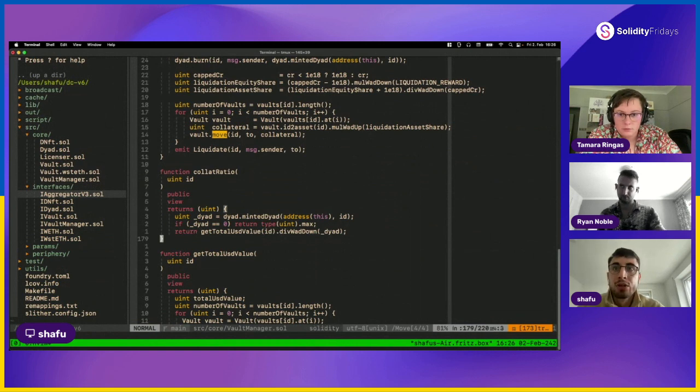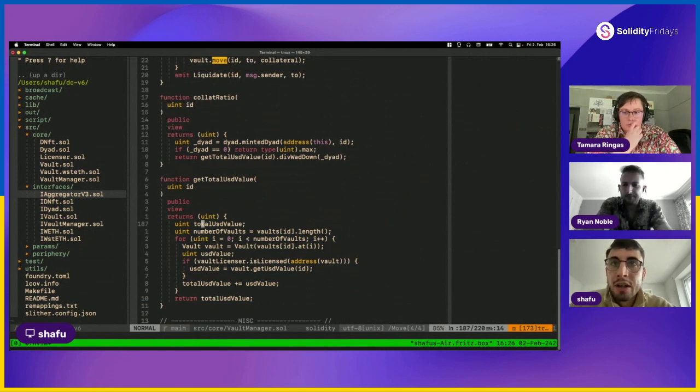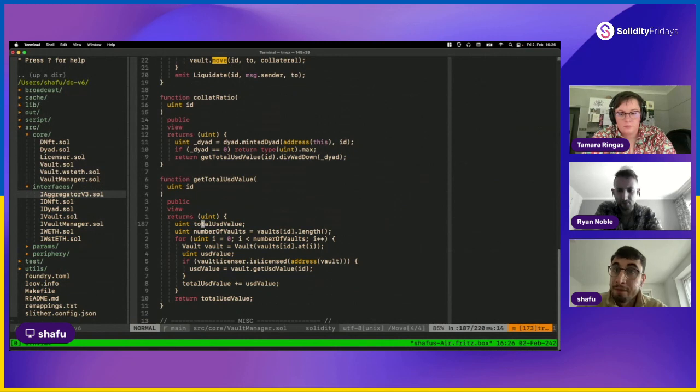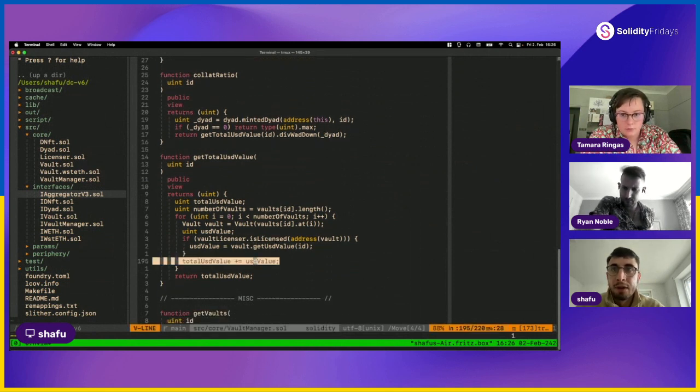So this get total USD value, which is implemented here, loops over every vault in your position, calls the get USD value, which internally calls an oracle, and returns the current USD value of your collateral, and sums that up and returns it.